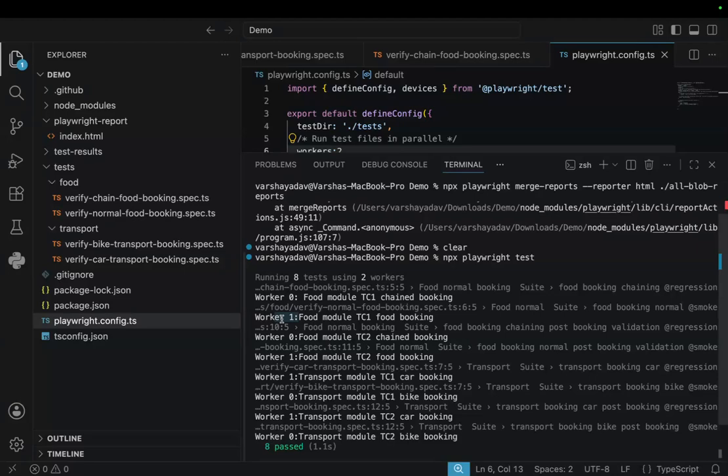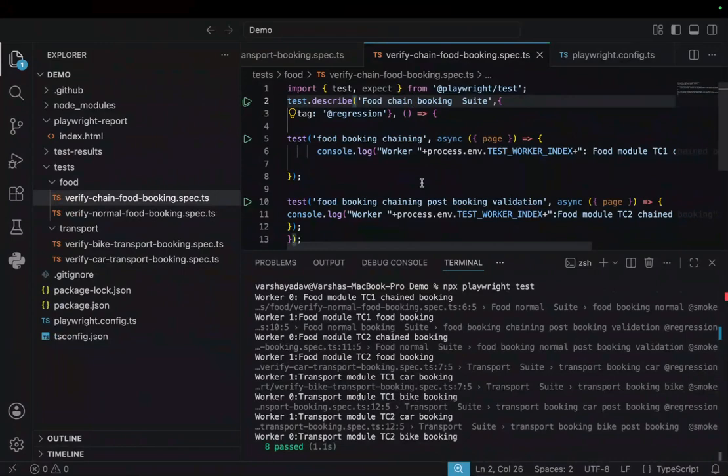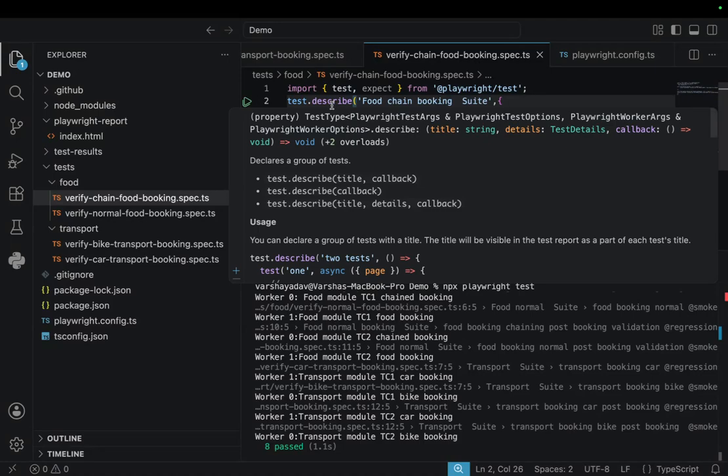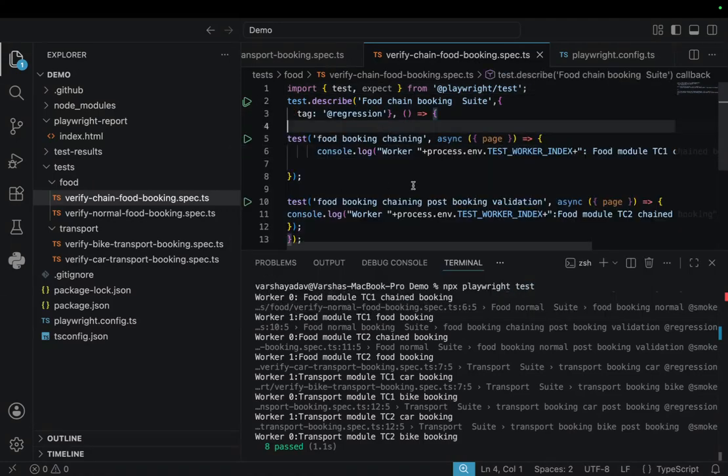Now, by default, when we provide the workers count, the test spec files run in parallel, but the tests within those spec files run in sequence. Consider the example of the car booking test spec file. Under this file, we have written 2 test cases, test case 1 and test case 2.